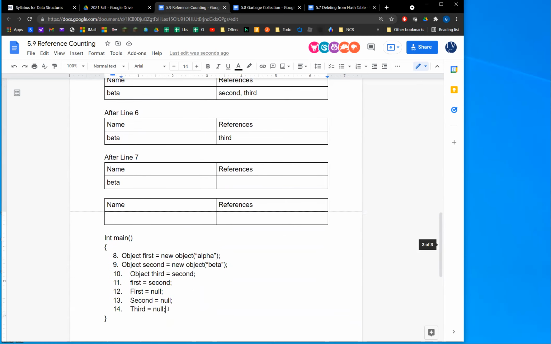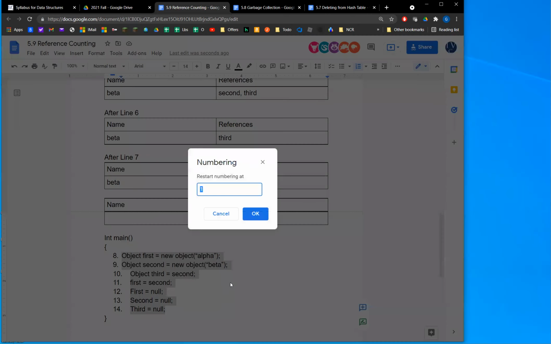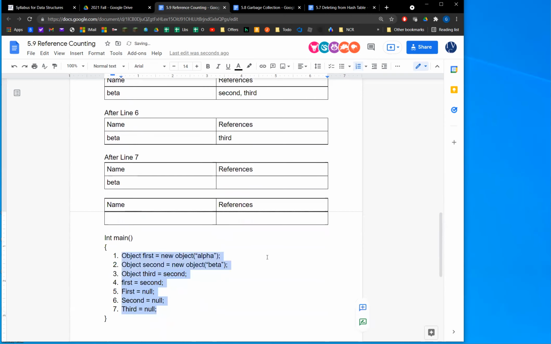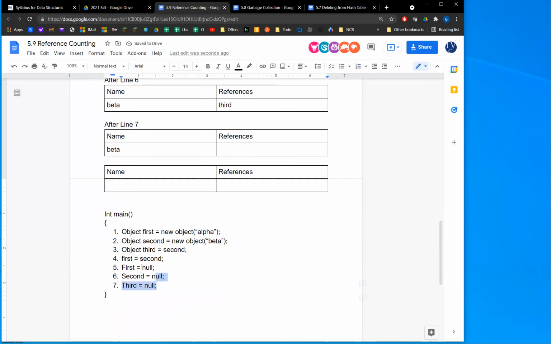Line 5, first equals null, so second and third are still around. Second's also, okay, there we go. All right. Let's add a couple of functions in here as well.